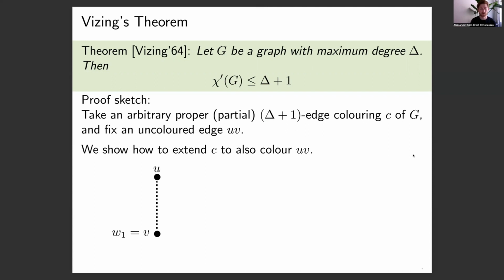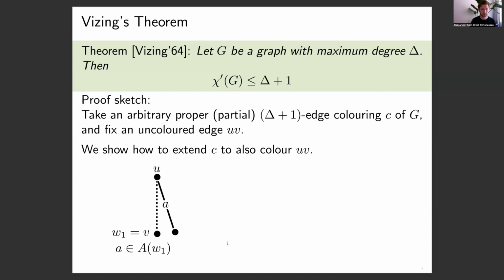And the basic idea is to construct what's called a Vizing chain on U or on the edge UV. So we start with the edge UV, and let's fix the endpoint U and consider the other endpoint V. Now, we know that there will be some color that is available at V, meaning that none of the edges adjacent to V has received this color yet, because V has degree at most delta, and we have at least delta plus 1 colors available. So if this color is also available at U, then we can certainly color this uncolored edge with the color A, and then we are done.